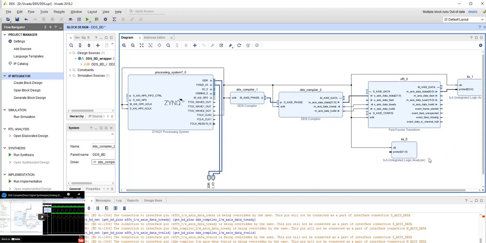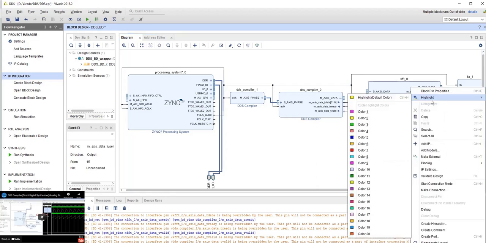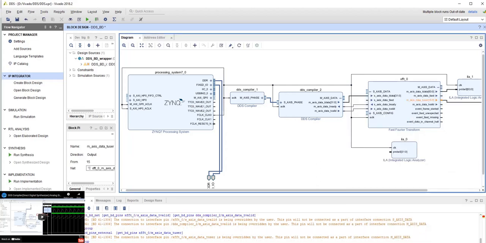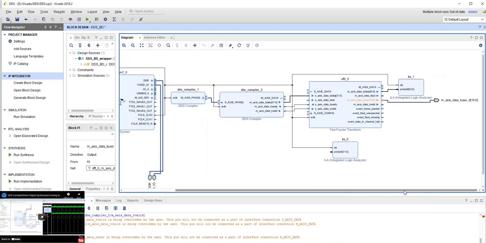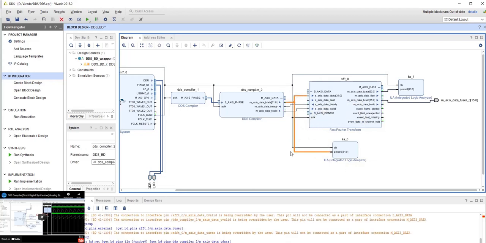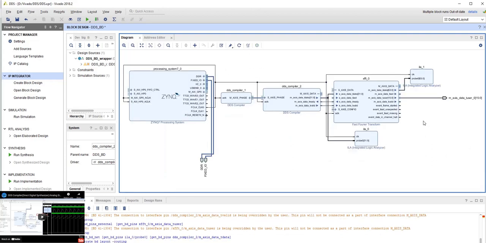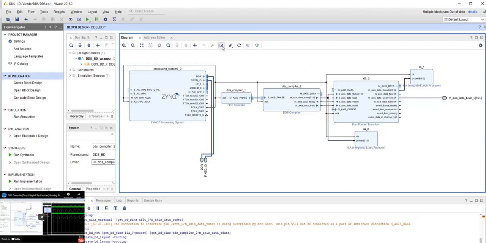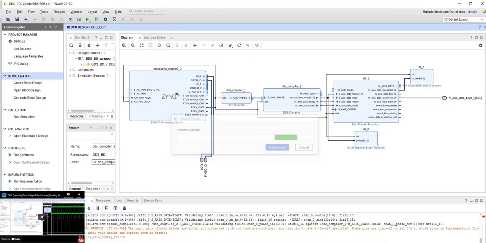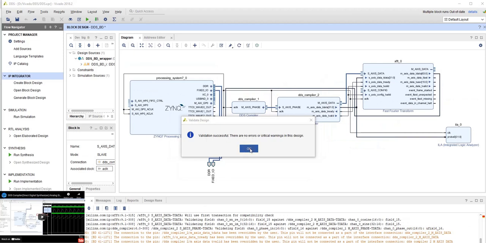There's the configuration. This we will make external. We need this. We'll be seeing this now. It will be connected here so that we can view the sine wave signal. So that's my design. This is the layout, the complete design. Now okay, validate it. Validation has been successfully completed.